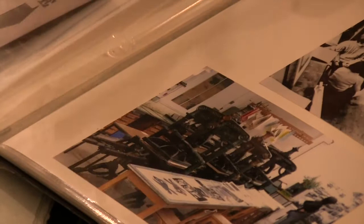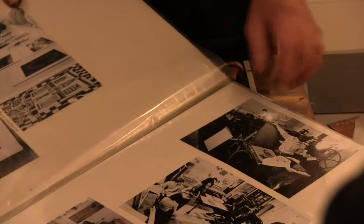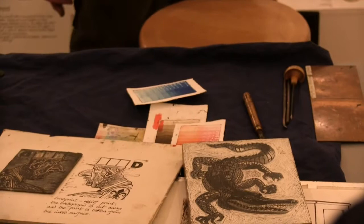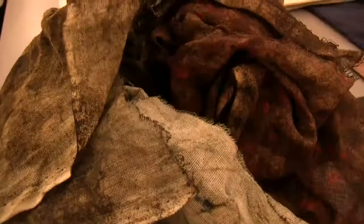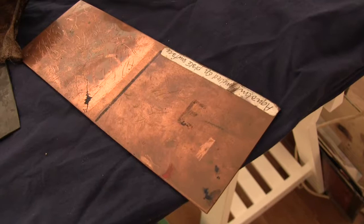And just for interest, that's a litho press. That sort of scrapes. That's an old-fashioned litho press when they used to print from a stone. Now I've got quite a good illustration here. I might mention that with etching, you have more techniques to achieve a result on a plate than any other form of printmaking.